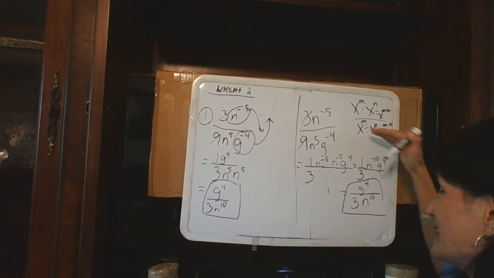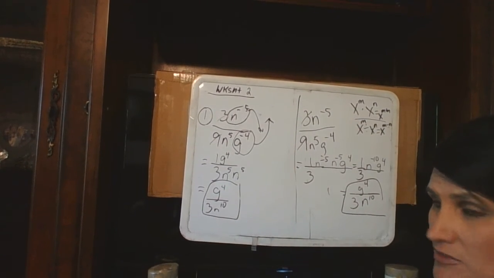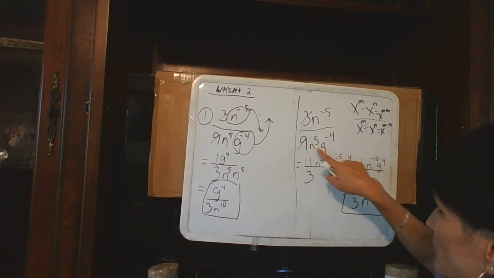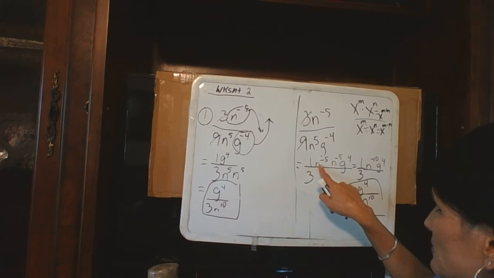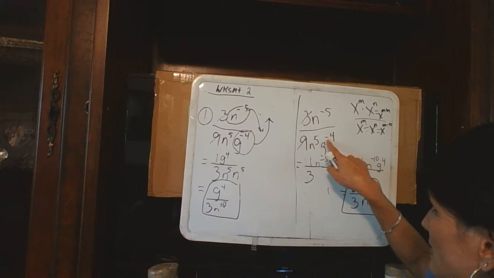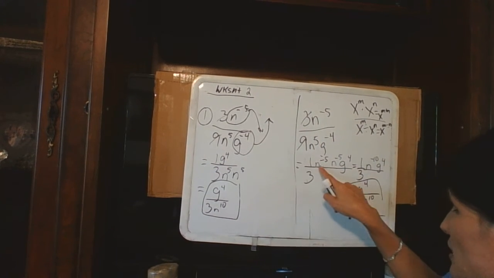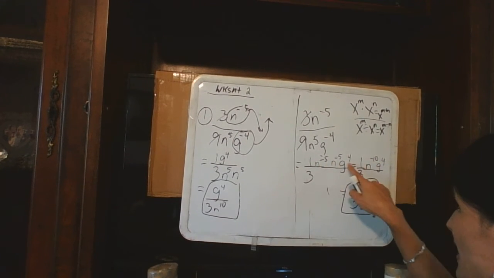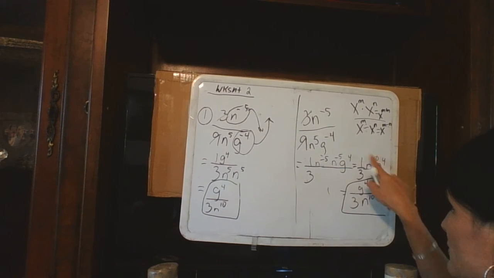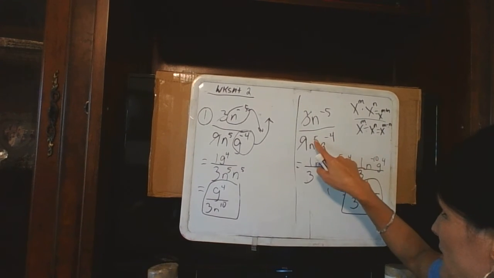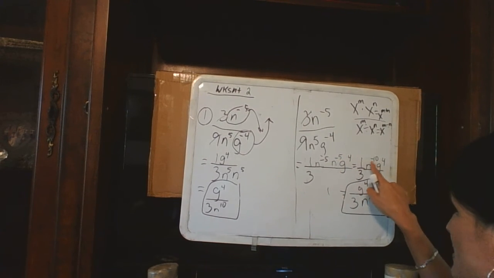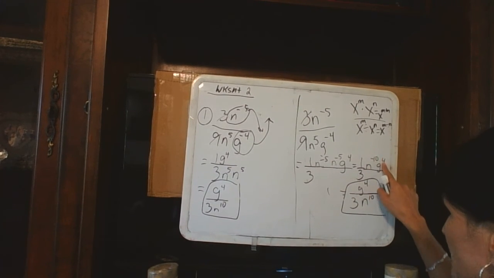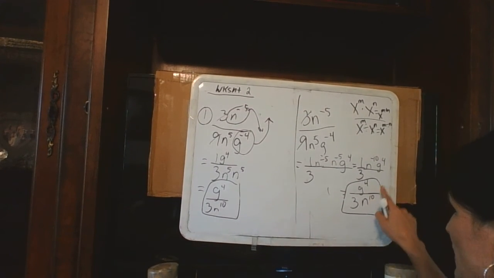Over here, the difference is I didn't move my exponents and change the signs. Instead, I said this is 1/3. Then I took everything and I put it on top. And I said n to the minus 5, n to the minus 5. These signs have to change because I moved them to the other part of the fraction. And g to the 4th. So the minus 5 is minus 10. G to the 4th, it was negative before, now it's positive. This one was positive, now it's negative. I simplify this by saying 1 times anything is itself. I take the negative n to the 10th and I move it down here, make it positive 10, and there is your answer.